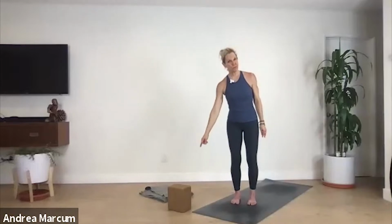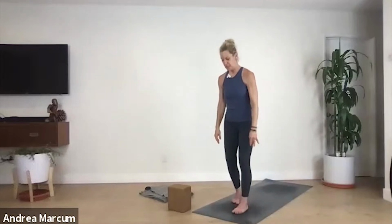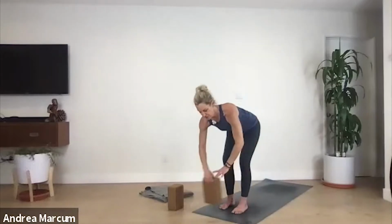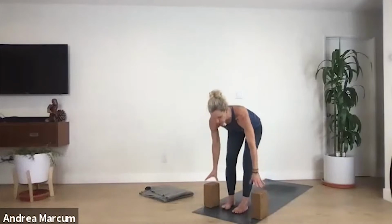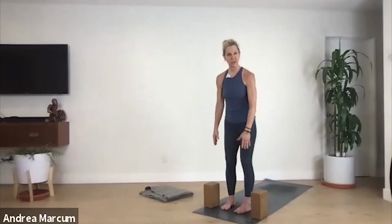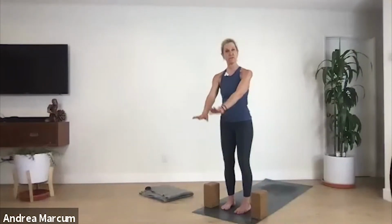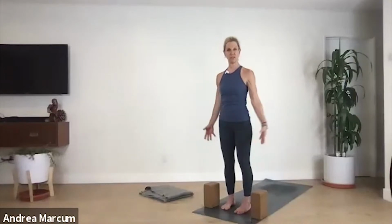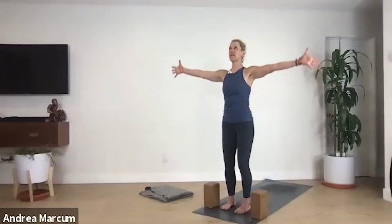Find your books or your blocks, perhaps the base of your chair instead, and move your mountain to the front edge of your mat. If you're not using a mat, then just have your blocks off next to the sides of your feet so they're within reach, or the base of your chair in front of you where your hands can reach them. From our mountain, inhale, arms out to the side, thumbs to the sky, a V shape.